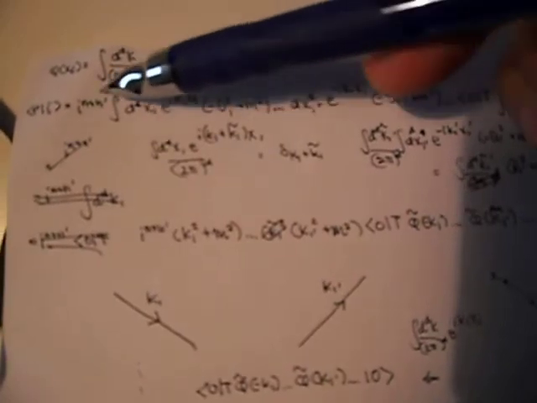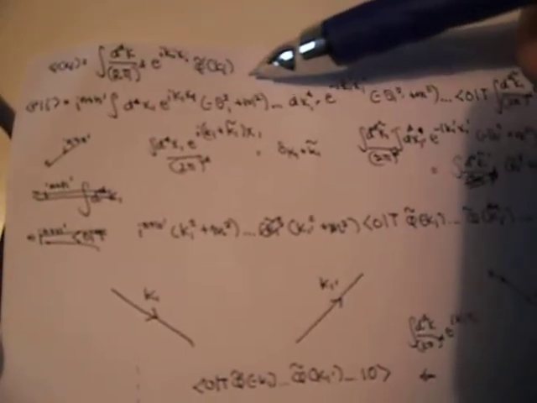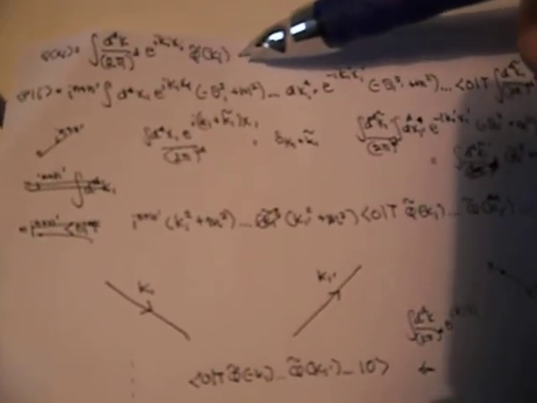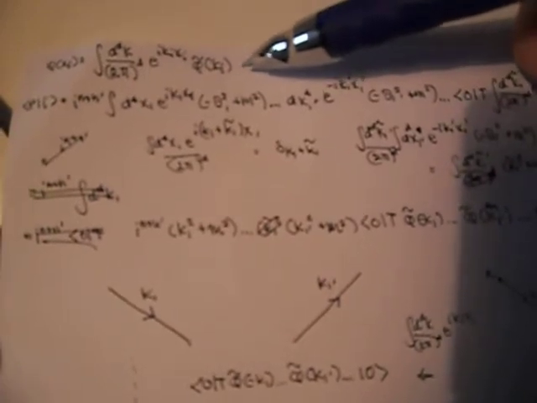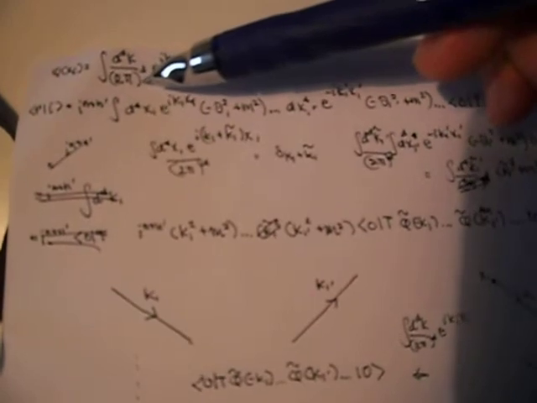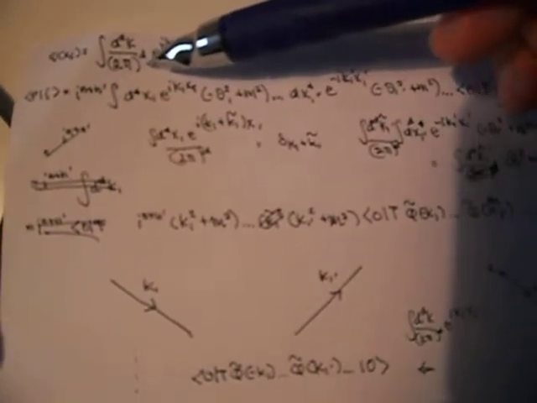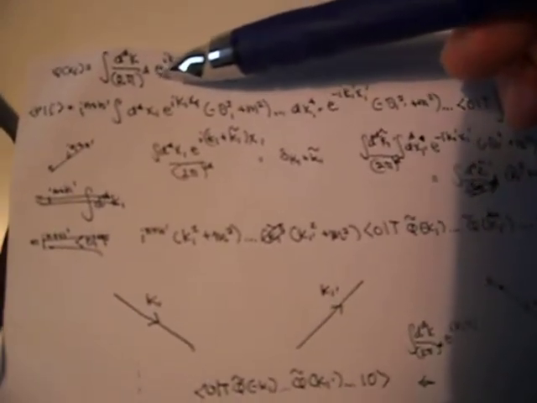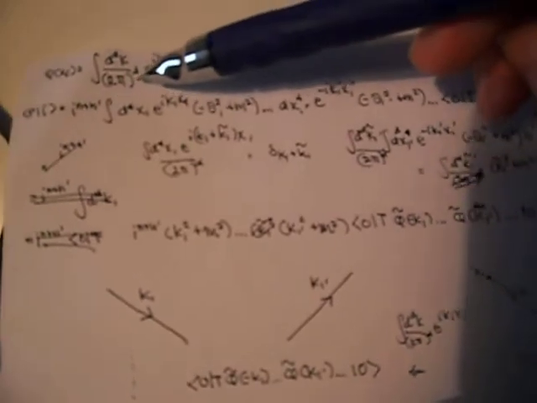So first start off with recalling the Fourier transform of a field from momentum to position. Now this is in the physicist convention or what I will call the Srednicki convention. You're going to have this factor of 2 pi to the d, d equals 4 in 4 dimensions space-time.